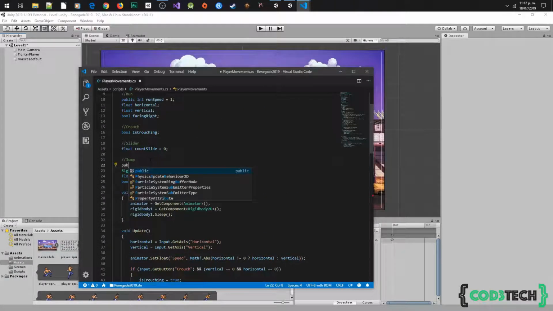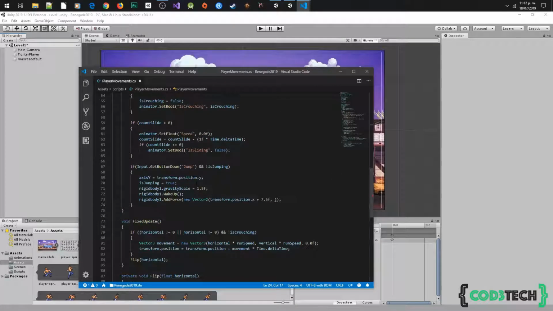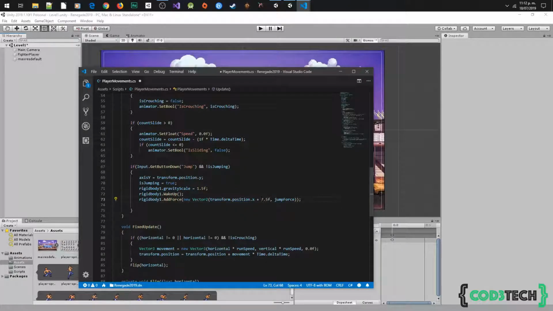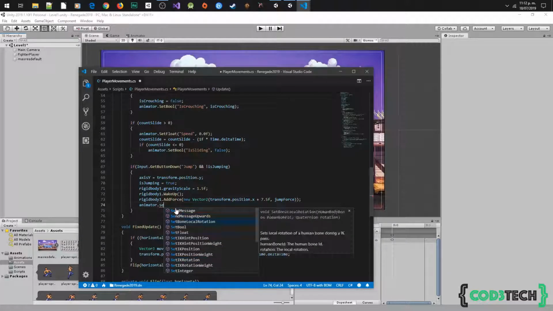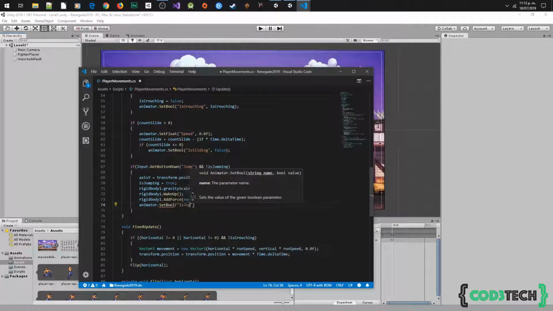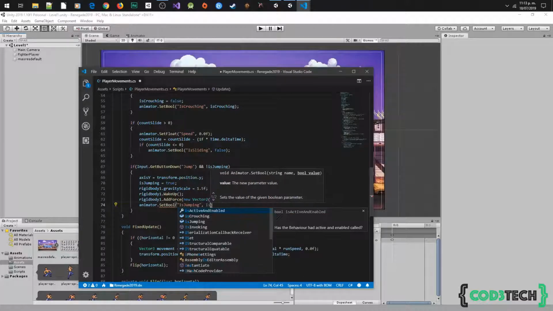It's public float jump force equals 300. That is the last parameter in our vector 2. I have to put the x position with this number to zoom, because our player is jumping backward when it is idle. Next, we need to start the animation. Type animator, set bool is jumping, and our variable is jumping.